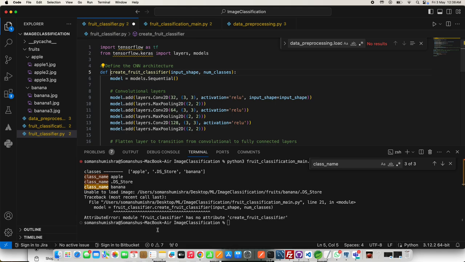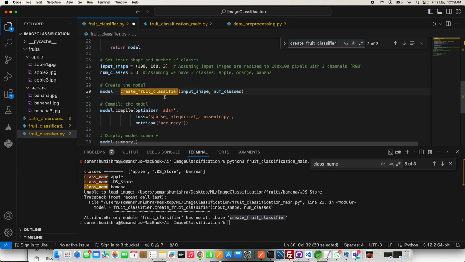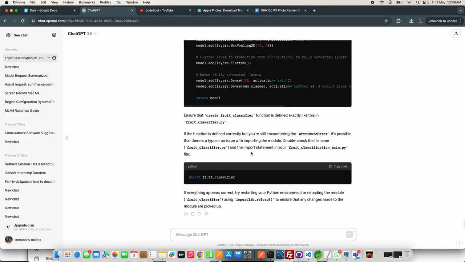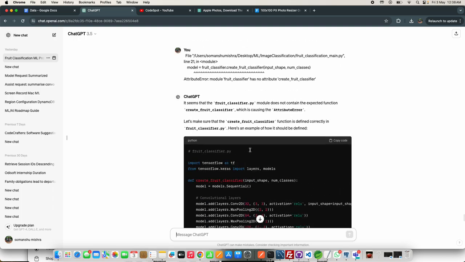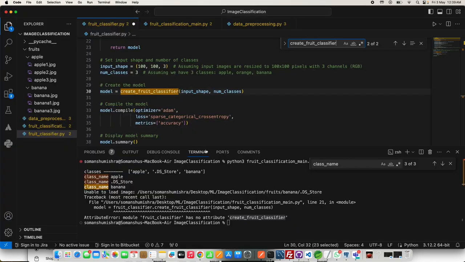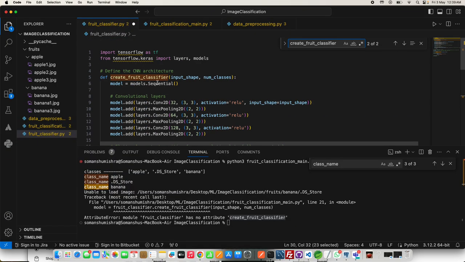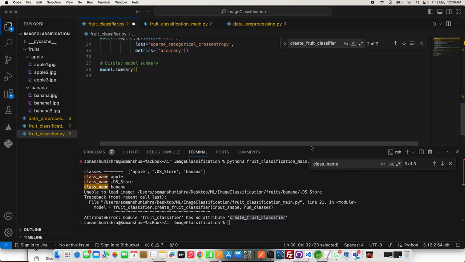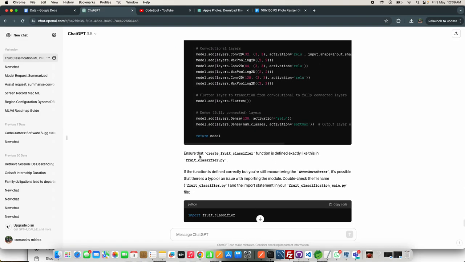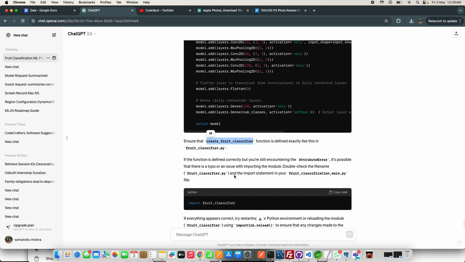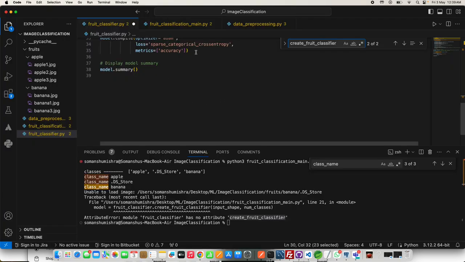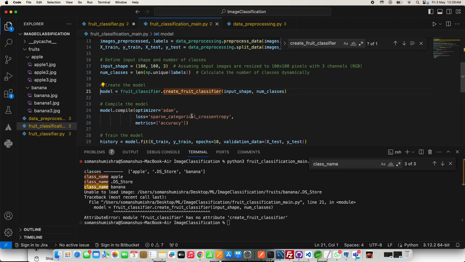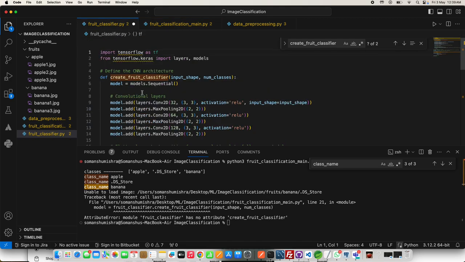Create group classifier has no attribute input shape. Inside our fruit classifier, this is ours, which is a 38-line code. Okay.